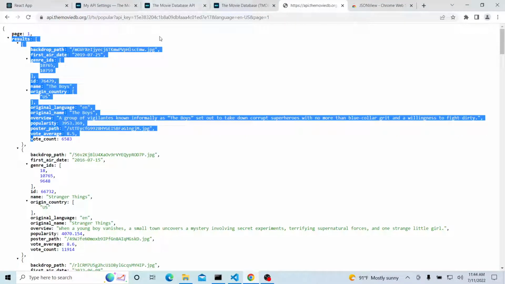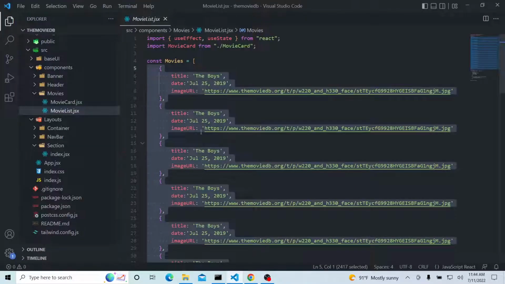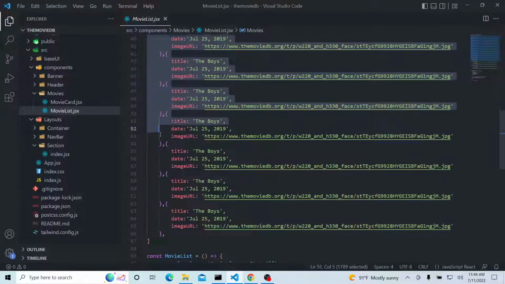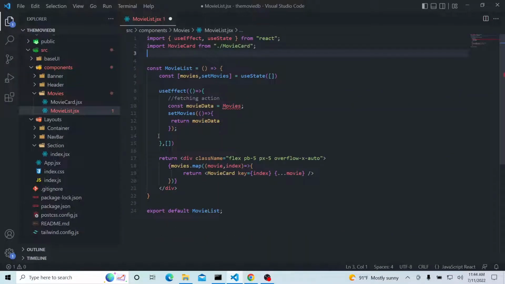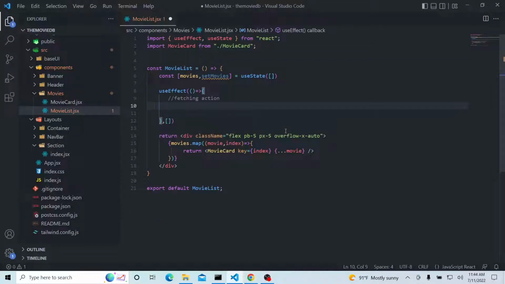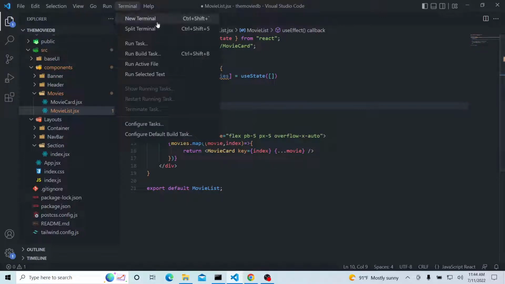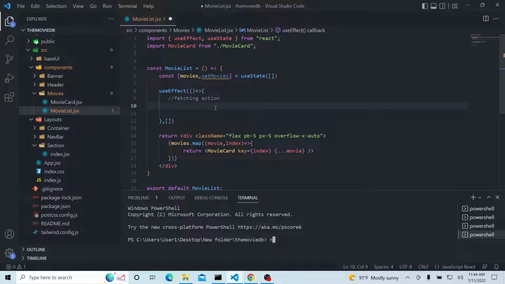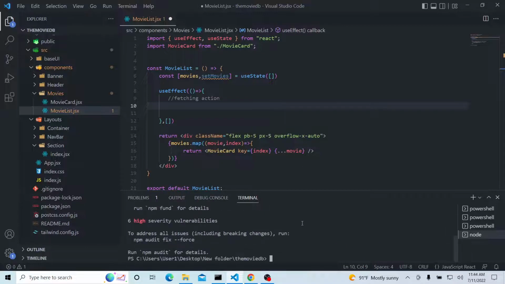So let's fetch this inside our application. We don't need the movies data, so we will just remove it. Obviously we don't remove all those other things as well. Now we are going to fetch here. To fetch this we need the help of a package. We can directly do it with the inbuilt fetch function as well, but just to write clearer code, I'll install this really popular package called axios. While that installs, let me see. Okay, now that's done.